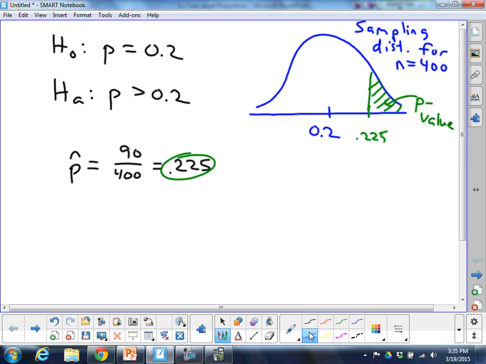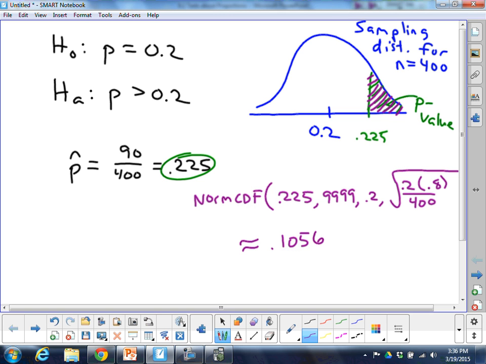So let's set up our normal CDF, get an area in here. We'll do a norm CDF. If we look at where we shaded, we started as the left bound of 0.225, and we went up unbounded, so a big number. We assumed the mean was 0.2, and now the standard deviation, we do have a formula for that. It's the square root of P, from the null hypothesis. Don't use P hat here. Use actual P. 1 minus P is 0.8 over the sample size of 400. And if you do the calculations there, I was ending up with something around a 0.1056, something like that. So that's actually going to be the area shaded up here. Basically, there's a little over 10.5% chance of getting a value above 0.225, if the mean is really 0.2.